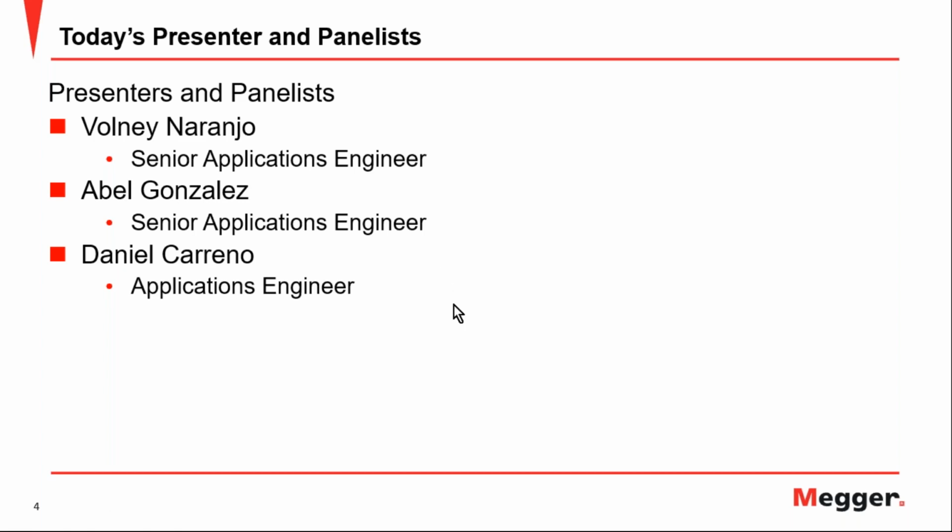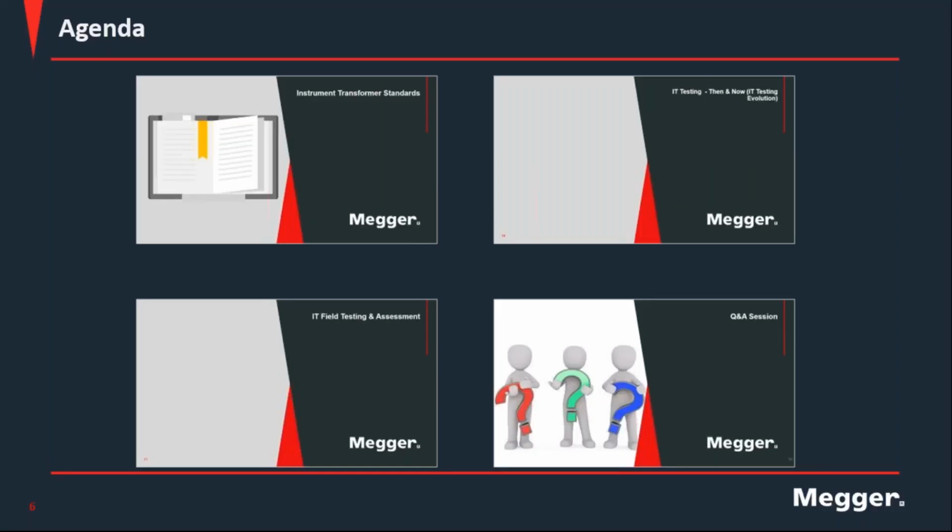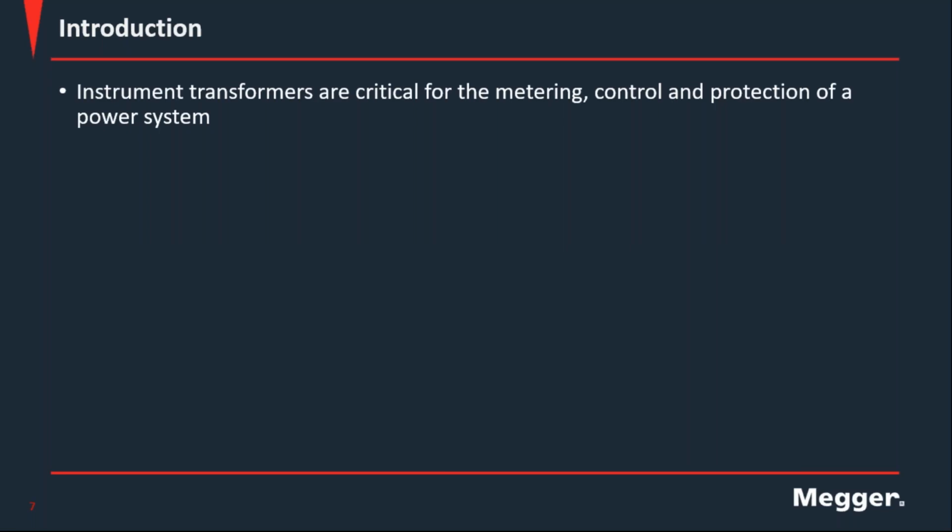Thank you very much, Michael, and welcome everybody to this monthly Testing Tactics webinar. Today, we're talking about instrument transformer testing and especially the assessment of the results. So we have this agenda. We're going to talk about the instrument transformer standards. We'll touch briefly on how the testing instruments have evolved. And of course, we're going to focus on the test results and the assessment, and then we will have the Q&A session. So we have a very small agenda, but it's packed with information. So let's look into this.